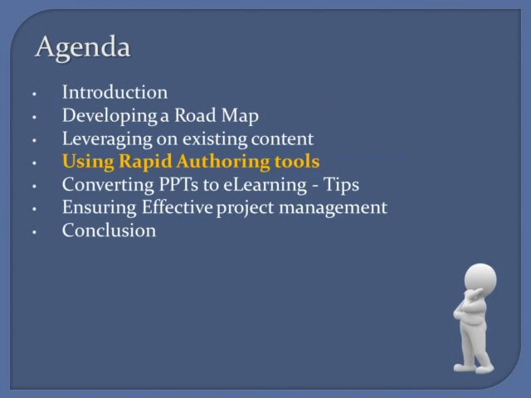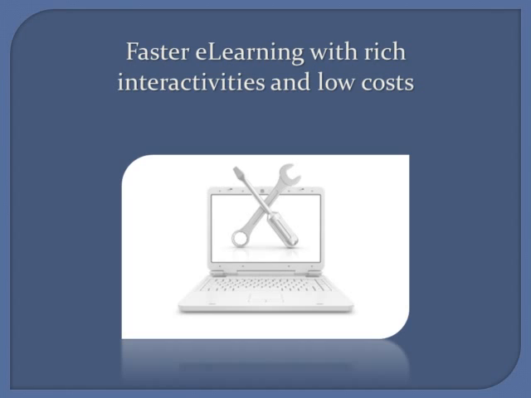Once we have content in place, we will need to choose a rapid authoring tool that best helps present the content catering to our individual needs. Let's look at some of the features of rapid authoring tools. Rapid authoring tools refer to the development of e-learning in a short time, easily, and at low cost. Some of the authoring tools widely used for the purpose are Articulate, Lectora and Captivate. You can create interactivities like slideshows, rollovers, click on tabs, hotspots at low cost in short time frame using these authoring tools.